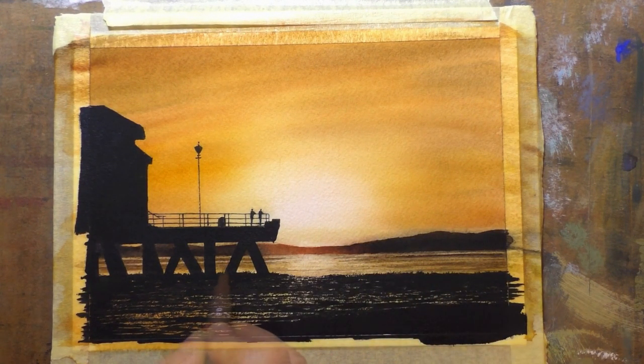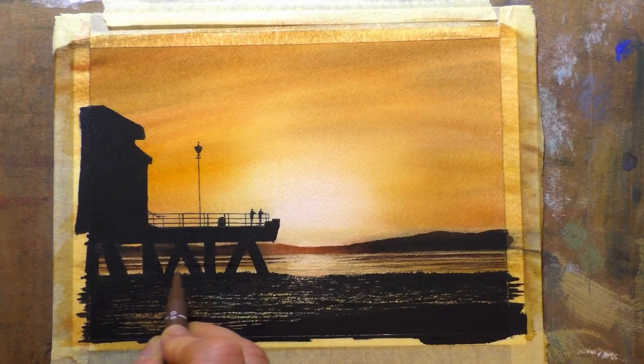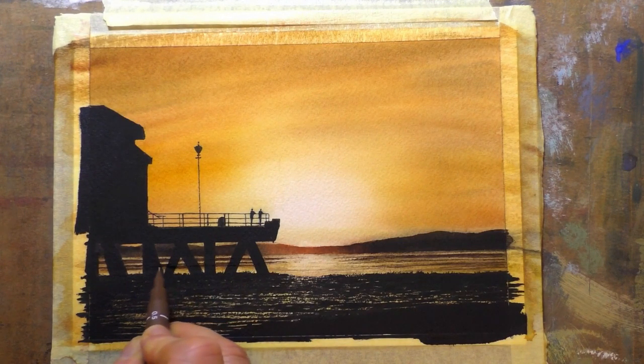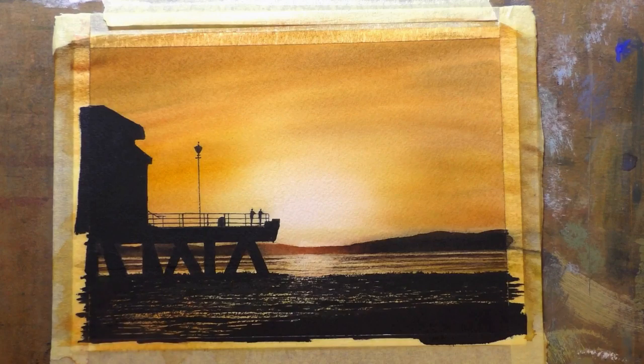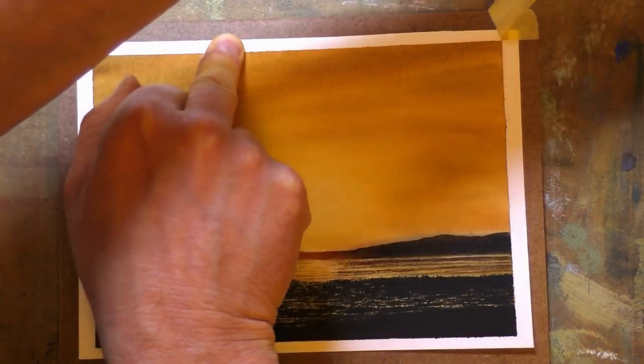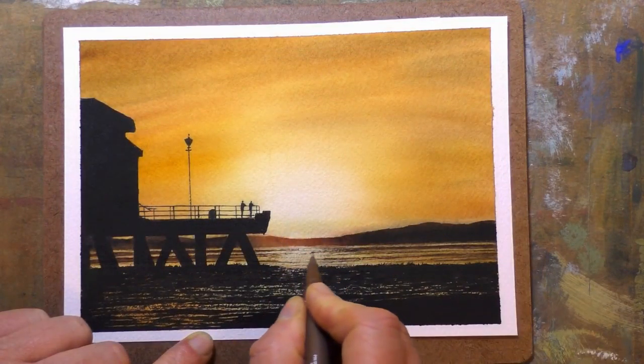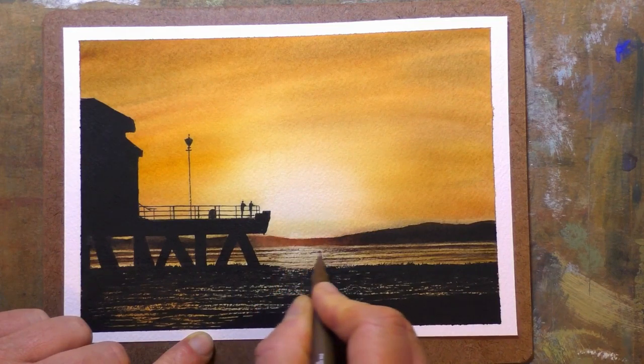So even though sometimes I use Cotman watercolours, student quality watercolours, and very cheap brushes, I always buy the best paper I can afford. I always have done, in that respect. It makes the biggest difference. It's more important than your brushes or your paint. It's all about the paper to get the results with watercolour.